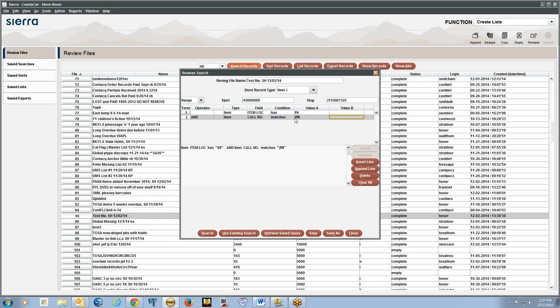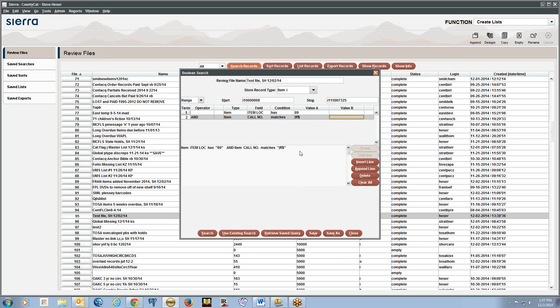We'll explain how this works here. You notice how as soon as I released or focused on another area here on this window, all my characters were converted to lowercase. This is something new in Sierra. This didn't happen in Millennium, and I think it's more accurate in terms of the way that Sierra searches the database. It's case insensitive for the most part. There's a couple of exceptions to that rule, but for the most part, it's doing case insensitive searching.